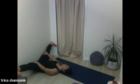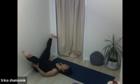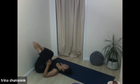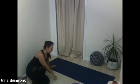Breathing, inhale. Exhale, always an option to keep a bend in the knees if that better serves you. Take 2 more breaths. One more breath. And then exhale, slowly wrap the hands around the outer sides of the legs. Sweep the legs up. Bend your knees. And if you're at the wall, you can press up to come back to your mat.